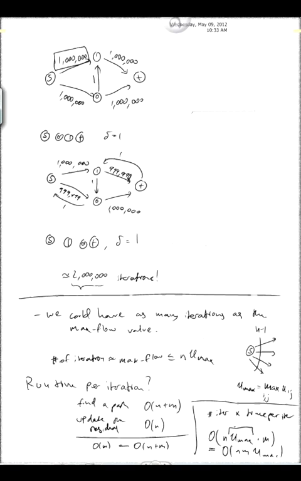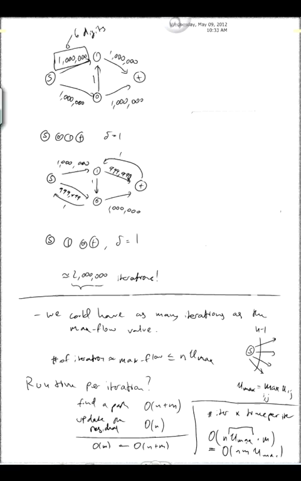And in particular, I want to point out that this u max here is actually exponential in the size of the input. So it takes us 6 digits to specify this number, 1 million. So, 6 or 7 digits. But it's going to take us 1 million iterations to actually solve this problem. So the problem here is that the problem specification is very small, but it takes forever to actually solve.